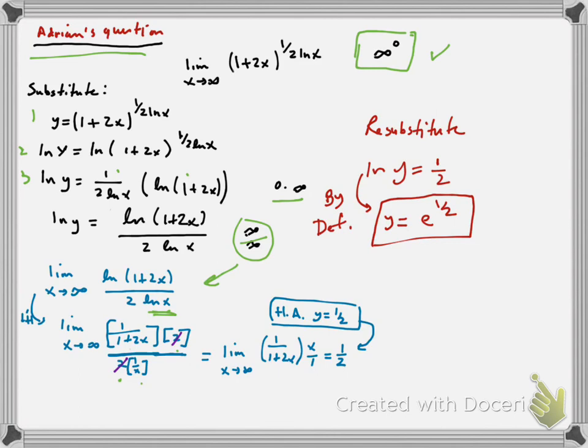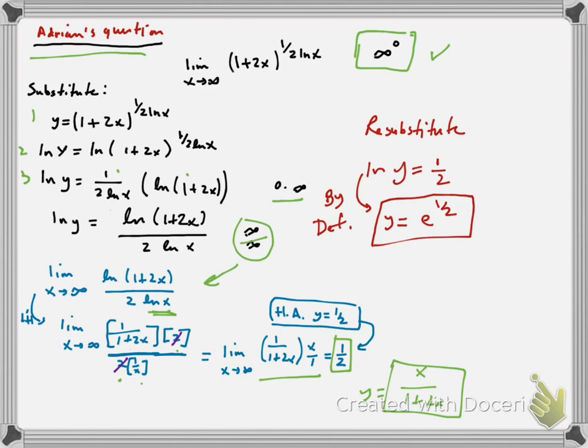So I can do some algebra to this thing, and this is what I got. And I decided I'm tired, I don't want to write this out again. But if you look, it's simply going to be an x over a 1 plus 2x. So just look for this as a horizontal asymptote, like it's a rational function. And so your horizontal asymptote is going to be 1/2.